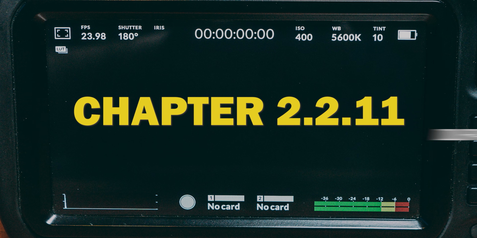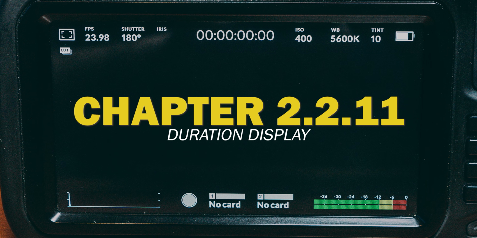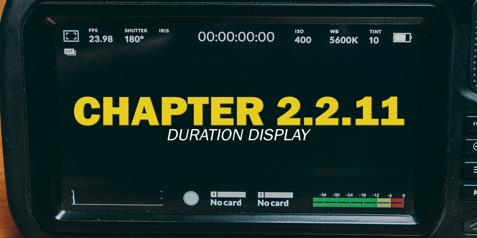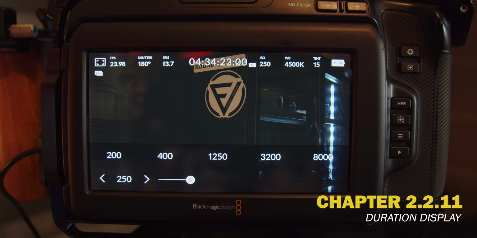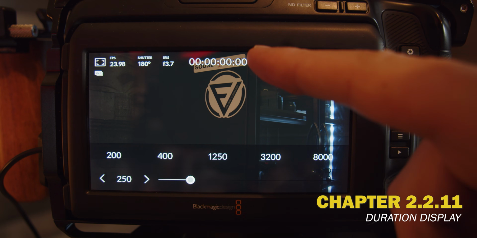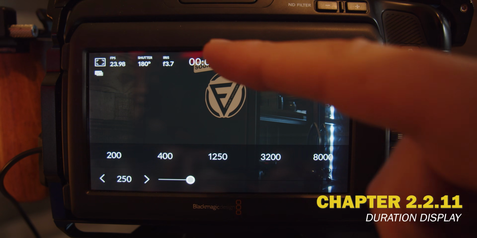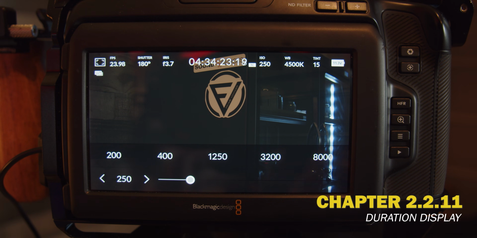The duration displays the timecode counter on your touchscreen. Its purpose is not only to monitor the timecode during recording and playback, but also to check the duration of your individual clips. Duration display, along with all other timecodes, is at the middle top of your touchscreen and shows as the time sequence in the format hours, minutes, seconds, frames. The timecode can be used for device time sync, faster editing, and note-taking. You can switch back and forth between the time of day, timecode, and the clip duration by tapping on your touchscreen right where the timecode is displayed.